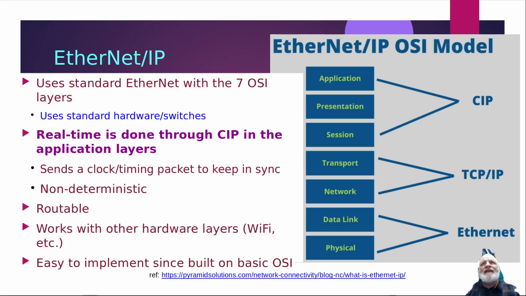All right, so this is just the Ethernet/IP model, which I guess I've talked plenty about here. The idea is that the real time is done up at the higher layer, at the application layer. The reason this works is just because Ethernet is so fast that there's seldom any delays, especially when you're just doing it on a local network. If you're trying to forward this out to the cloud, you're definitely going to lose any sort of real-time guarantees because your hardware isn't supporting it. It's being done more at the application layer.